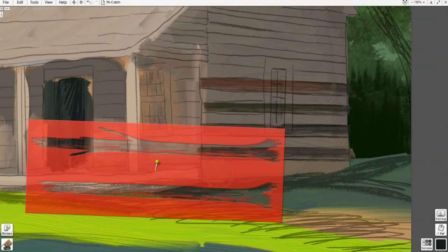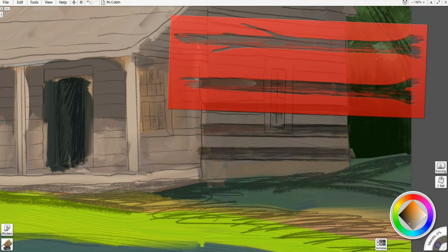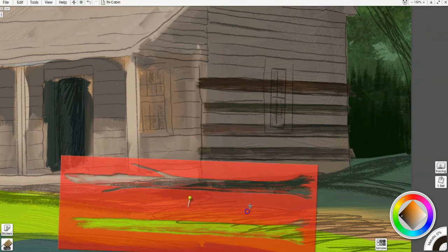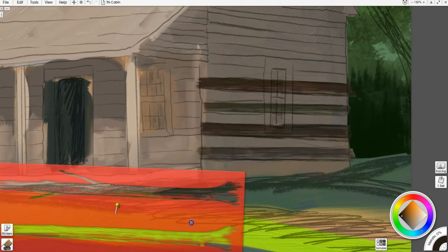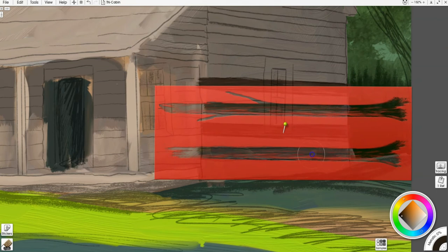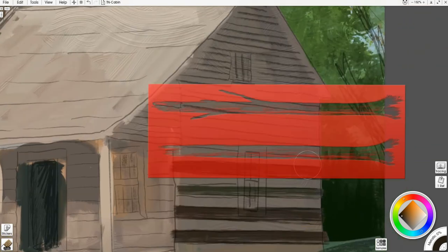Anyway, I can come back and paint over that, so I'm not overly worried about it. Okay, now some of this, see how I'm getting a little bit of this reddish color here and a little bit here? That is one of the things with ArtRage, is that it will occasionally overmix the colors and kind of blow them out. If it gets too bad, there's a couple different things you can do. The easiest one being just create another layer so that you're not painting into that same layer. There we go. But it's really the less scrubbing that you do, the less you're going to get it. So that's one of the things to remember with it.